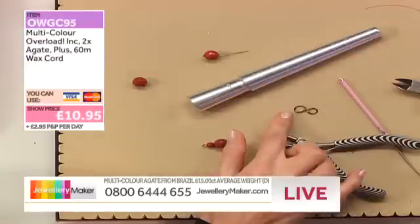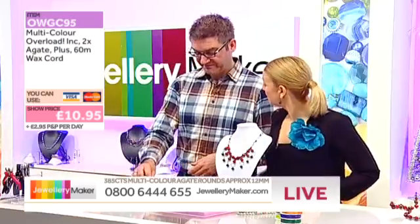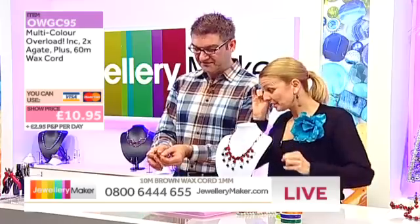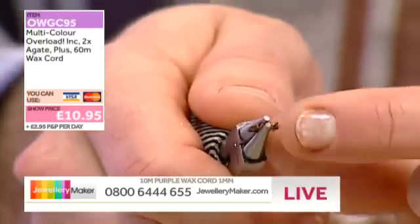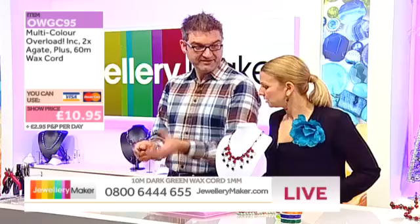Actually, that's a really nice way of creating, I call them chain, isn't it? You could just keep on building on those to create longer length. This particular little piece here is fantastic for the ends of spectacle chains that you attach to the spectacles. Oh, that's a good idea. Because they're still quite malleable, you can put onto the end of the spectacles and then work harden while the wire is on it, and that'll keep nice and rigid.